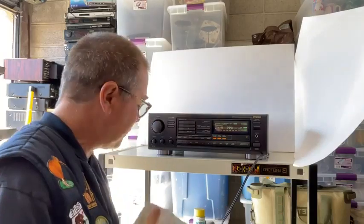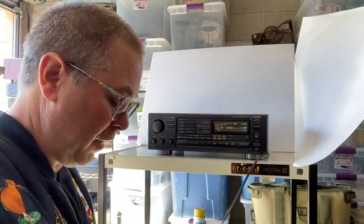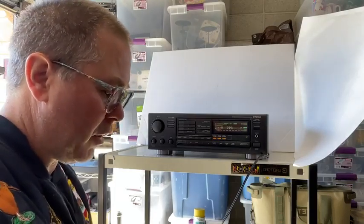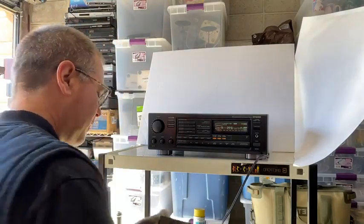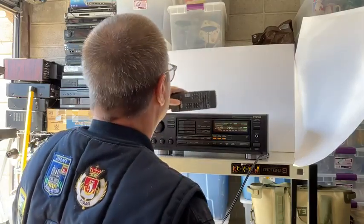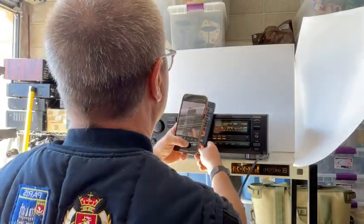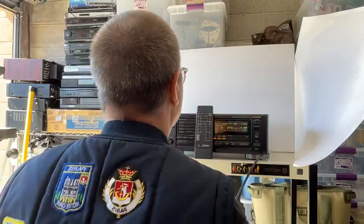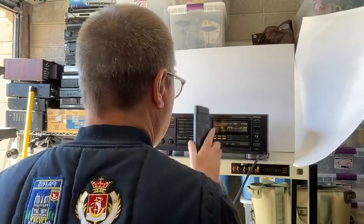What I was saying is one of the websites I have is lostremotecontrol.com, because I will clean up a remote, detail it, and sell it separately on eBay. Why not? Someone's always looking for a remote. Dog ate it. Cat's got my tongue, something like that. Nice. No battery in it, but that's fine. I'd rather not have them in it right now. I take the batteries out so they don't corrode.